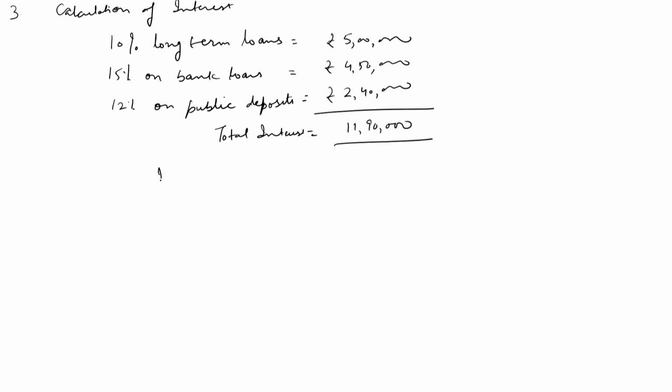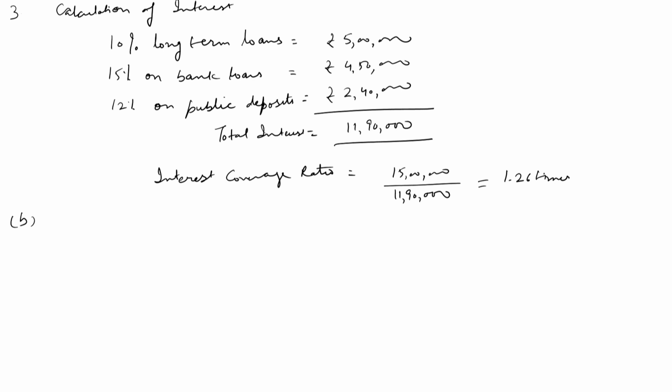As per the question, we are provided the information of EBIT. So, the interest coverage ratio before any changes is EBIT of 15 lakh rupees divided by the total interest charges of 11,90,000. It shows 1.26 times, meaning we are able to cover our interest out of our profit. And moving to part B, we are going for additional borrowing of rupees 30 lakhs, and it will also add to the EBIT by 20%. So we compute with the additional information.